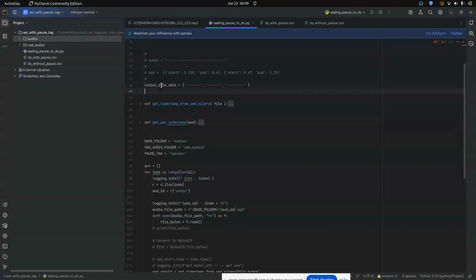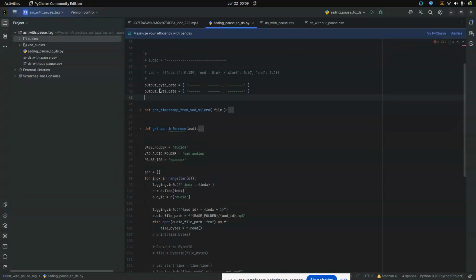At the end we want output in terms of text data. So I put it like that. Okay, cool. That's what I want in the end.